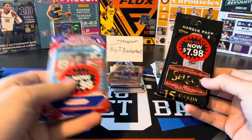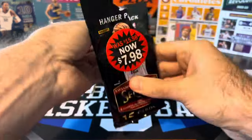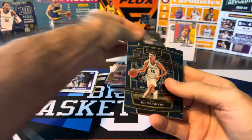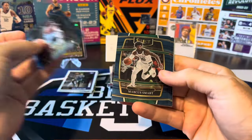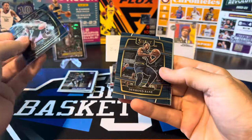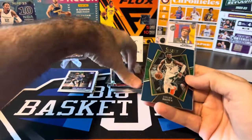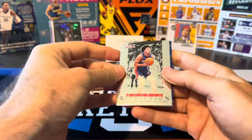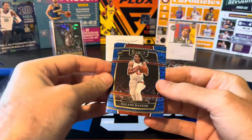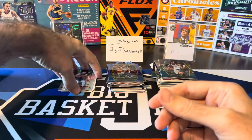Still got a few of these left. I think this is my last Prism cello pack, but still got a couple of these Select hangers. I never pull anything good out of these - I've always seen people pull golds and one-of-ones and all kinds of crazy animal print colors. I never seem to pull anything. Wieskamp, Ja Morant, Marcus Smart, Beal, Harden - full of vets. Mobley, Bain, Cam Thomas, JT Thor. We got a Premier Level Jalen Brown. We got an insert behind him - just a base, but Cade rookie Revolution insert. Two shimmers on the back: Dalino Banton, not the guy we want. And second-year Ant-Man Blue Shimmer. Prism.